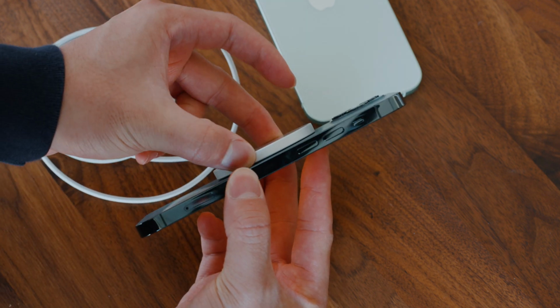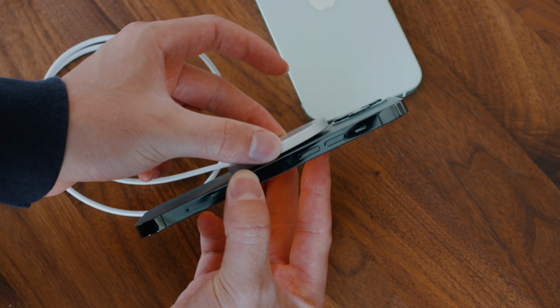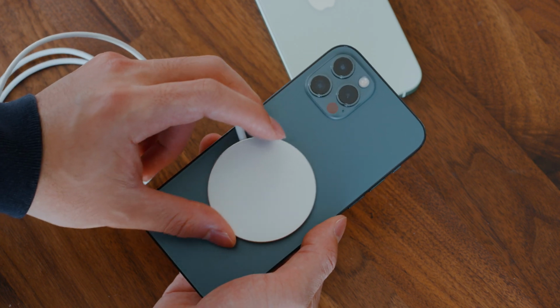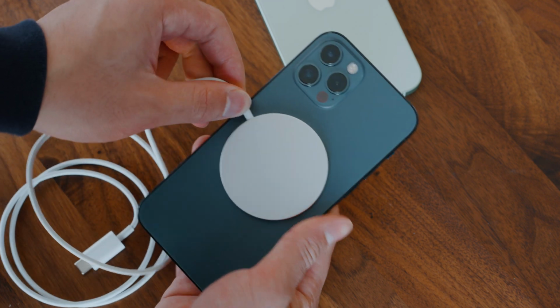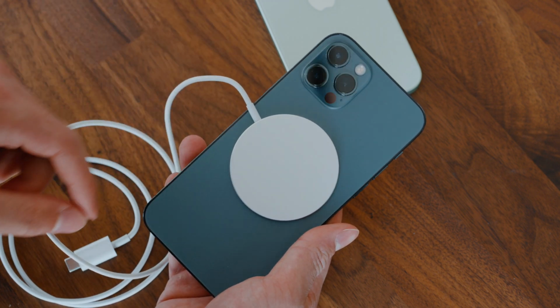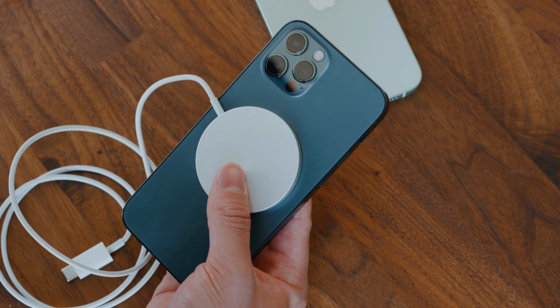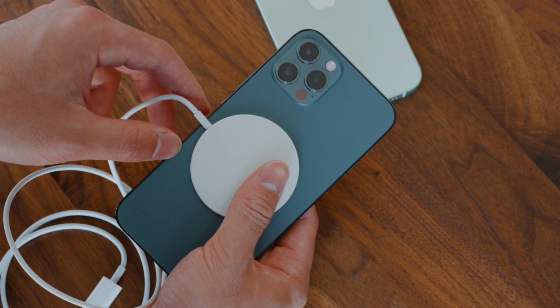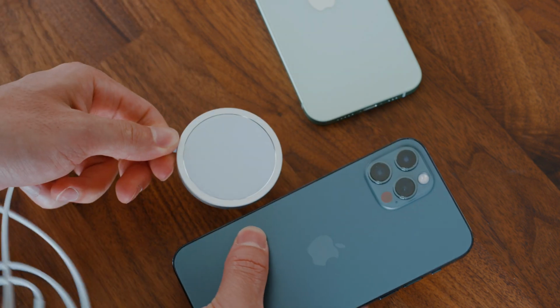So for now we have the charger itself, and as you can see, it just kind of self-aligns on the iPhone, and Apple does love their magnets because you look at the iPad and accessories and how strong they are and how well they work. The MagSafe is no different. I'm usually someone who likes to plug the phone into the wall during the daytime because it charges quite fast, but in the evening I do use a wireless charger, and I think with a wireless charging pad and the MagSafe, it can ensure the fastest and most aligned charging methods out there.